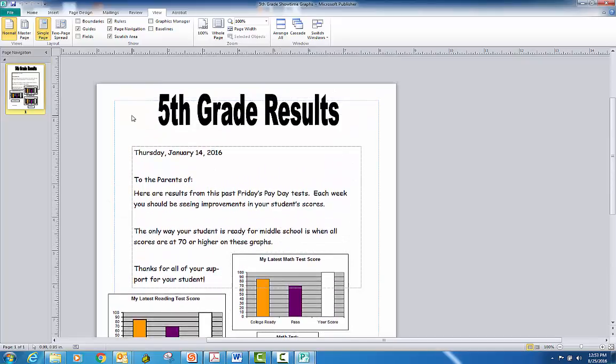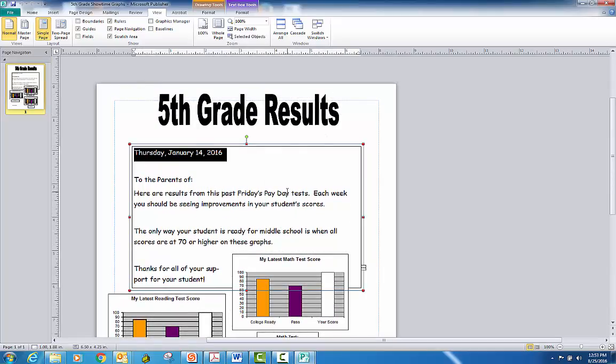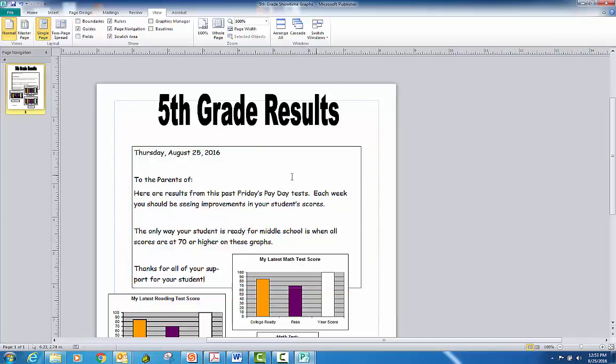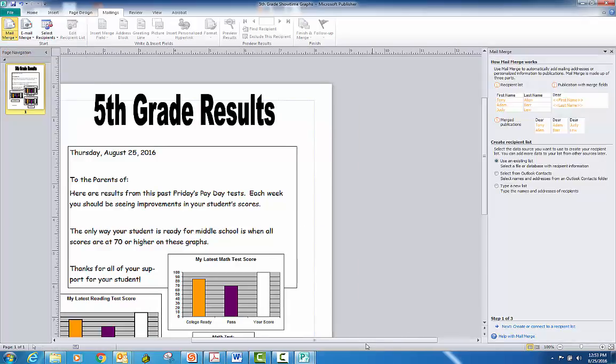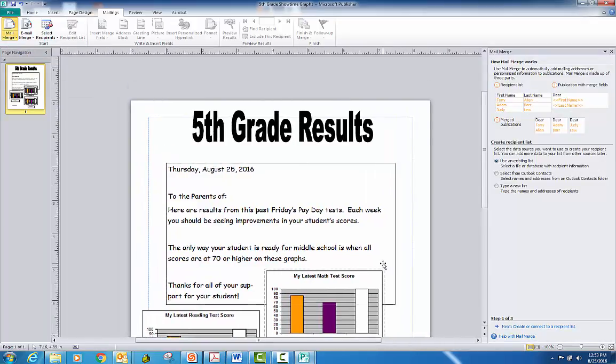But here comes the trick right here. Now I'm going to customize the date, make it today's date. Alright, so then I'm ready to do this. I'm going to connect this document back to that Excel sheet that I have. As long as I can get something in Excel and it's got titles on it, then I can connect right to it. You come right up here to mailings, and we're going to do mail merge. Now we're going to do what's called step-by-step mail merge wizard. This is the easiest thing to do. It's much easier to do this in Publisher.